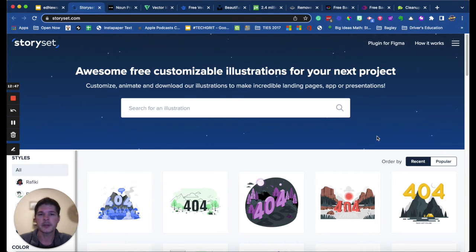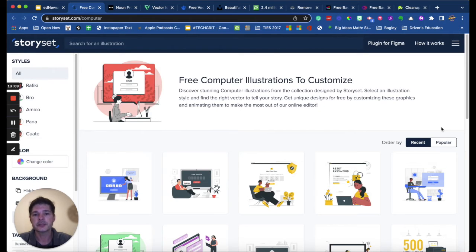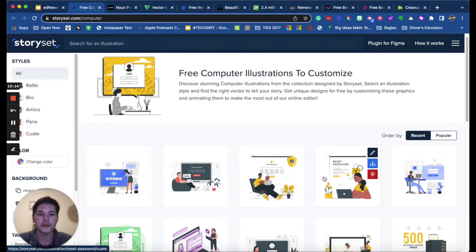You can see right at the top, it looks like I have an error going on the website. It's not. It's just a graphic that you can use to put in a website that you want. They have a search box at the top. I'll just do a search for computer. And then you can see once I did my search for computer, I get all of these different options that show up. And again, they're all different colors.